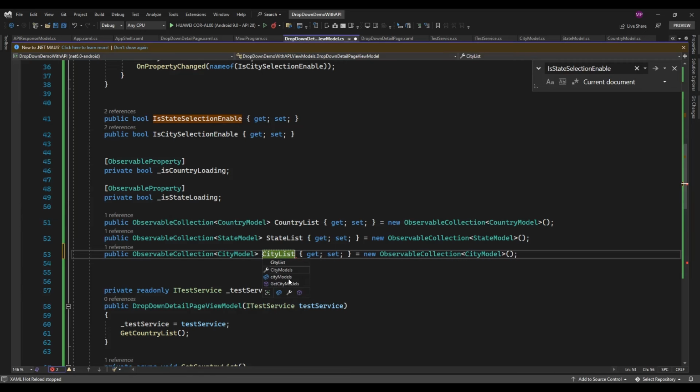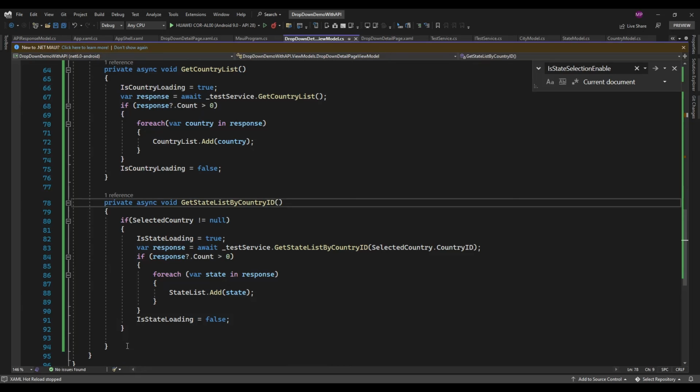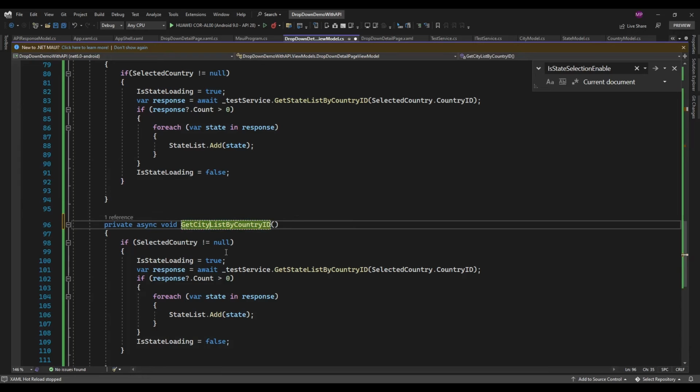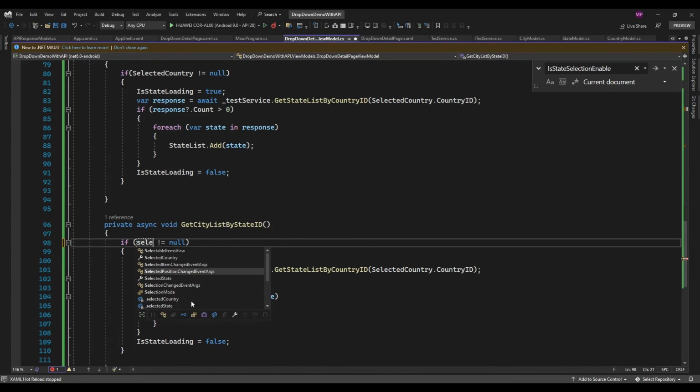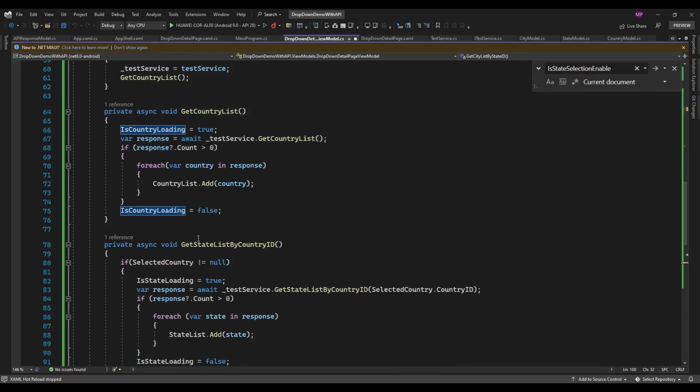So let me create another method, it's called get city list by state ID. So let me add an is city loading property.